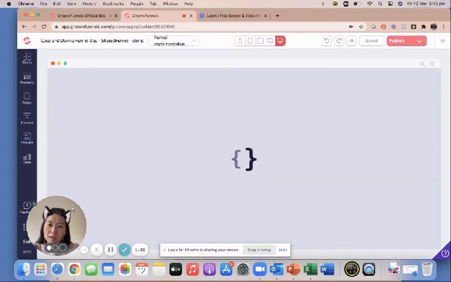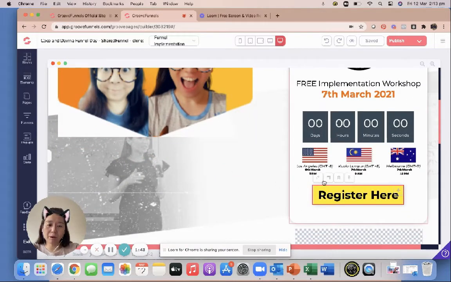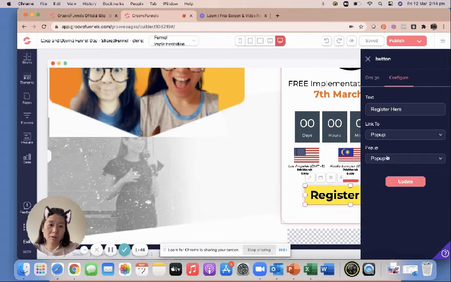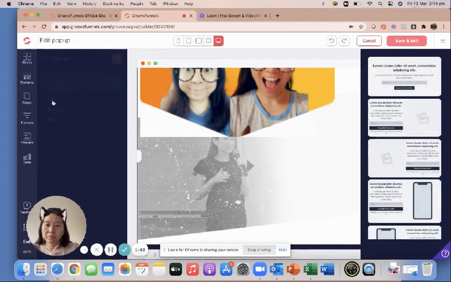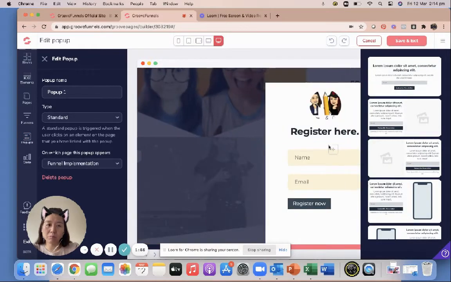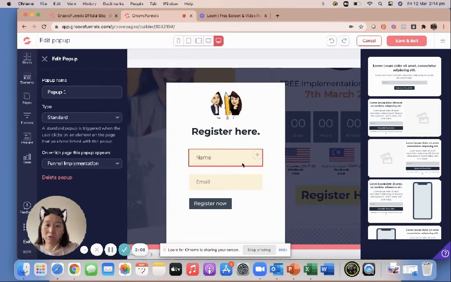And you'll see that this particular funnel here was originally linked to a pop-up form. Okay, there you go. It's a pop-up form, meaning when I click onto that, a pop-up form, just like this one, will pop up. Okay, where you put your name and email, and it gets collected by MailChimp. So I have a separate video where I show you how to set up a pop-up form to collect your email and name of your customers or your lead to your MailChimp. So go and watch that video if you'd like to find out how to do pop-up.